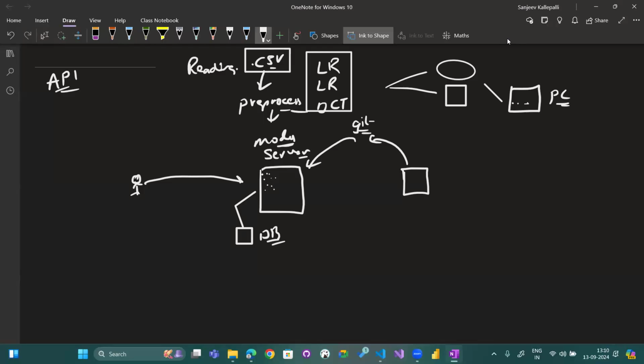So we need some kind of an application which can do all this. We will have to facilitate the user to interact with our application, and also give a possibility to read from a database. It can be a database or it can be an S3 bucket or it can be anything. I'm just talking out loud so that you can have some feel about where I'm going.